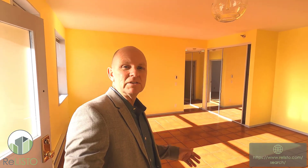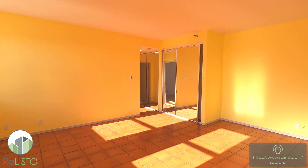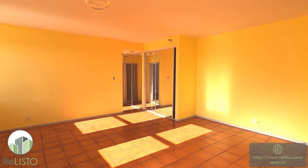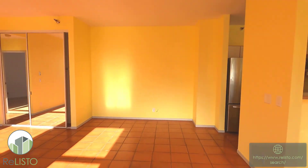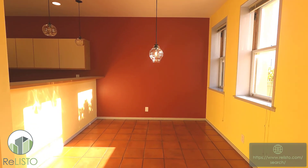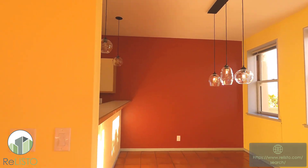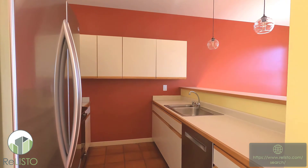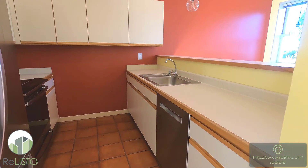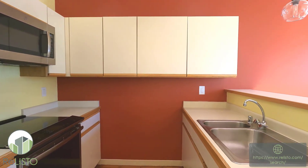Come on in. We walk in and we're greeted by a big, giant room — this is the living room. Big walls, tall ceilings. The walls are currently yellow, but the owner is open to other ideas, so let us know if that's of interest and we can make that part of the discussion. Here we have the dining room area, very spacious, room for at least a 10-person table right there, with chandeliers already there to decorate it. Nice big galley kitchen — we have the dishwasher, stainless appliances, an induction range, microwave, lots of cabinet space, and a double sink.